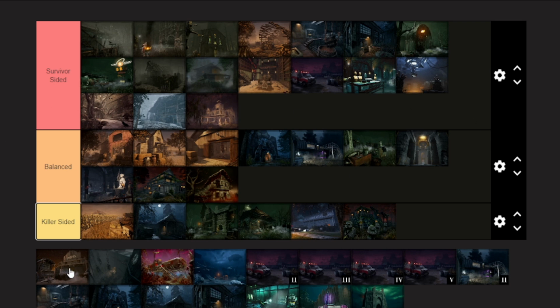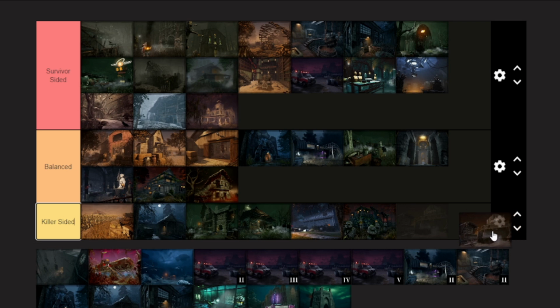Next up, we have Dead Dog Saloon. I would say Dead Dog Saloon is killer-sided. While the main building is really strong with 2 god windows, you can just straight up completely ignore that main building and you can end up winning games because everything else absolutely sucks. There's barely any good tiles outside of the main building. The main building is the only strong bit. Everything else you can easily mind game.